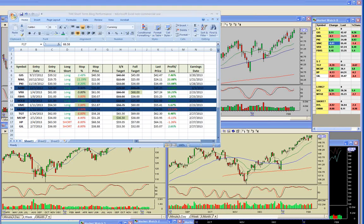Up on the screen, those of you that are new, you should see a spreadsheet. The spreadsheet is a portfolio of our open positions. And anything that is highlighted in this blue that you see right here, that is now closed positions. And we'll review those in just a minute. Those are closed positions that have occurred so far this week. I usually leave the closed positions available for everybody to see for the entire week, and then we'll start the week with a new portfolio or a new sheet without the blue lines in it.